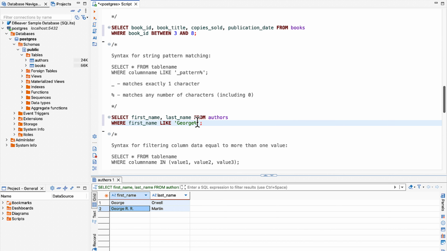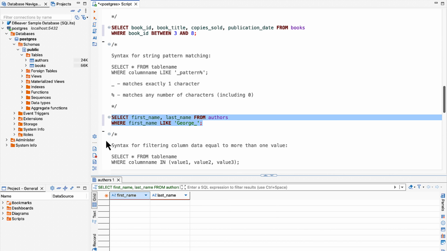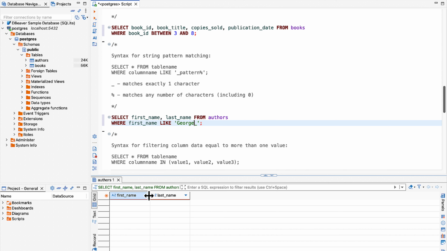If we were to change this percentage sign to an underscore, it returns 0 results because it is looking for a string of George plus one other character, so any other character after George. There are no matching results, so it's returned an empty data set or an empty result set.